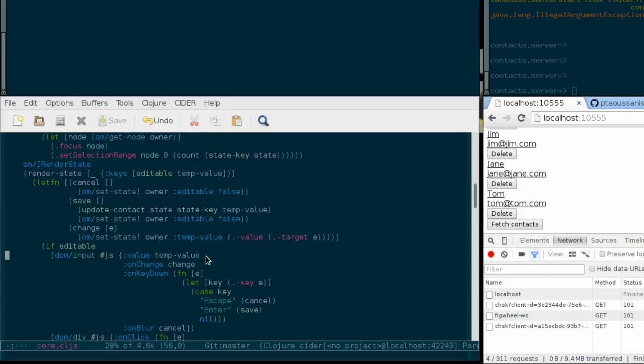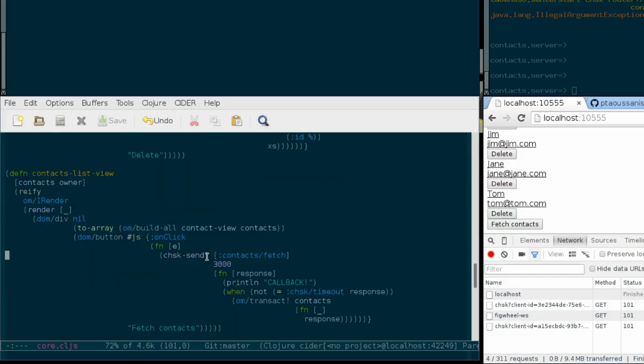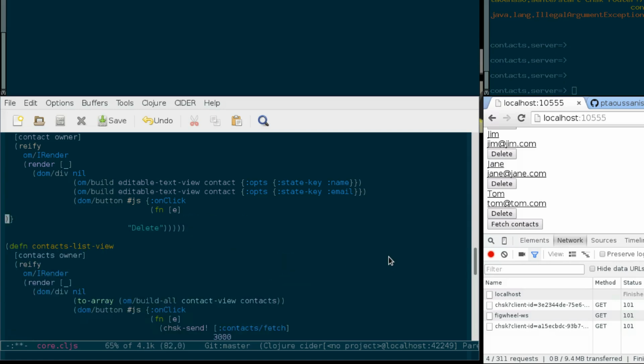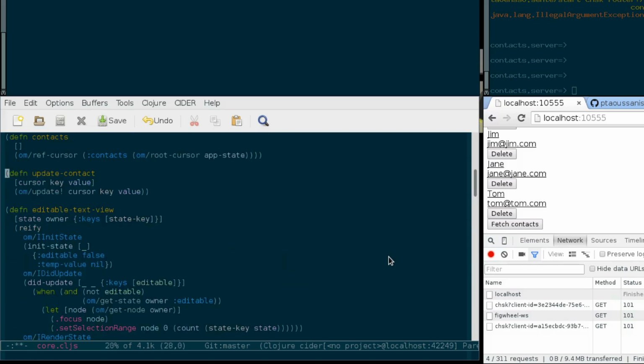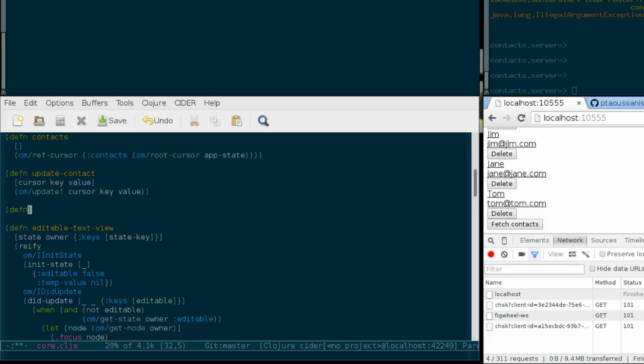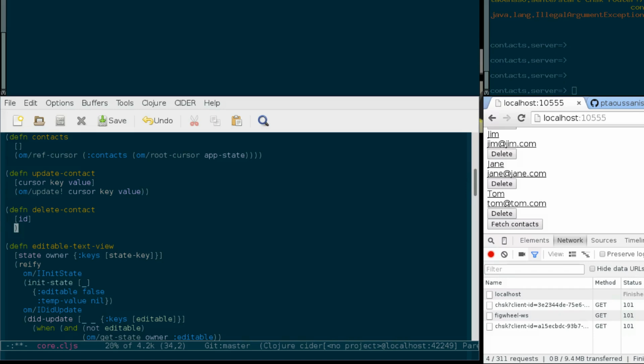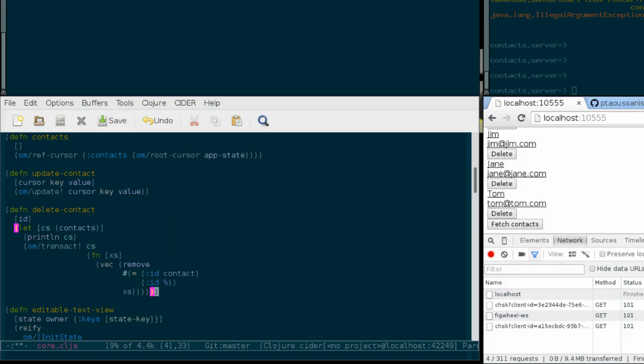Okay, so we should do the same for the delete case. The delete case is here. We are calling transact on our contacts and removing the one with the ID. Actually, we can take this here once again, take it, create a new function, delete contact, which gets nothing but the ID, and does this.